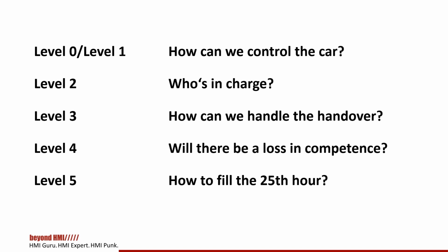Okay, let's move on to level 5. The colleagues from Ingolstadt call this the 25th hour, which is the time you gain while you sit in an autonomous car. In level 5, everything is run by the rolling robot, so you can totally go into something else. You can do whatever you want to. On average, we have commuting times of around 1 hour in Western societies. So you gain this 1 hour, and you can do things in that.